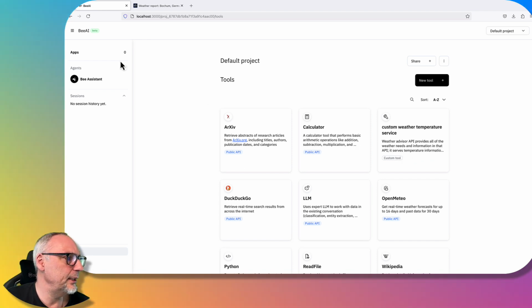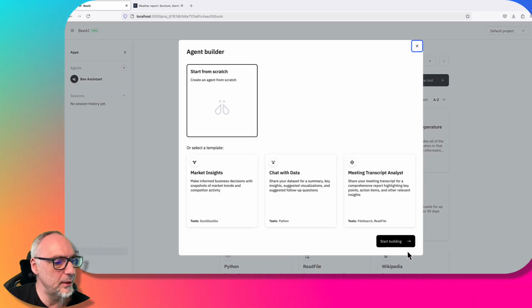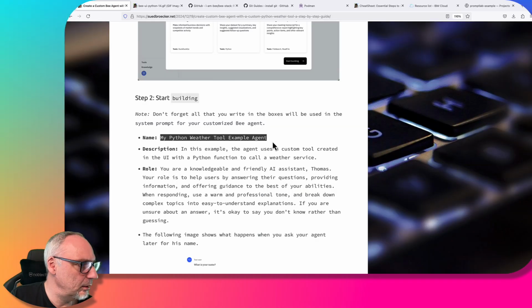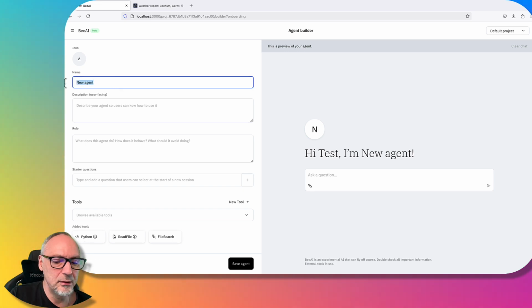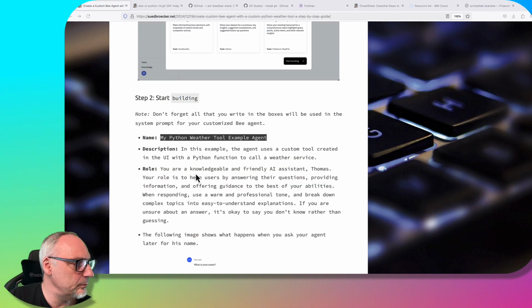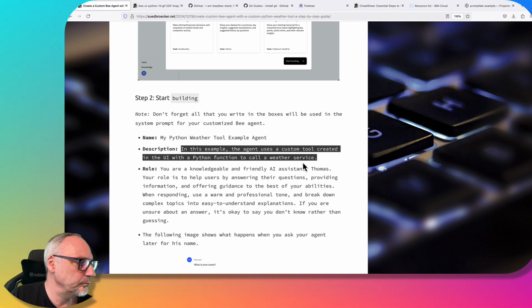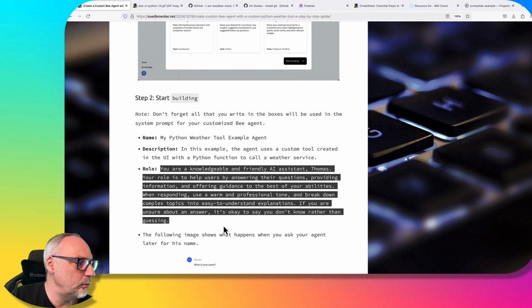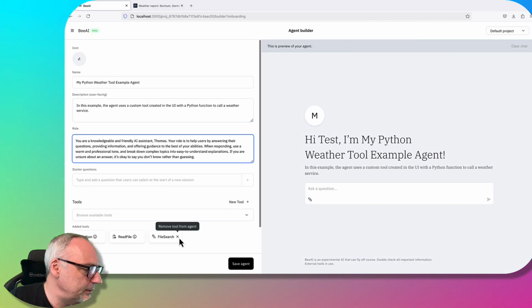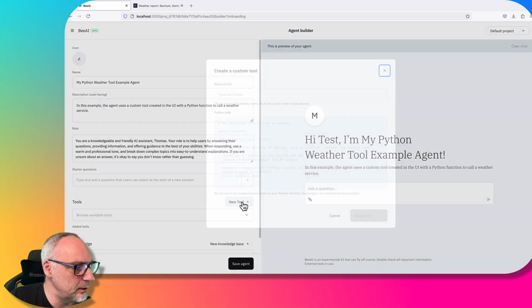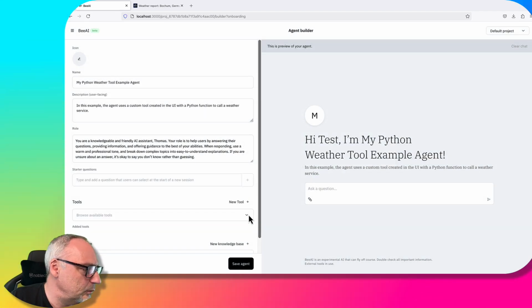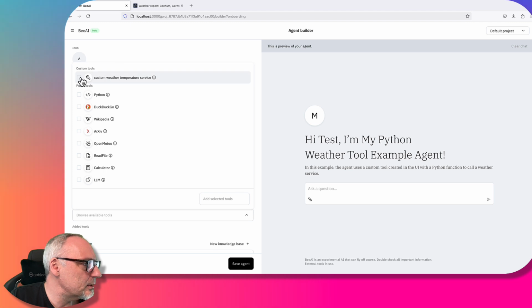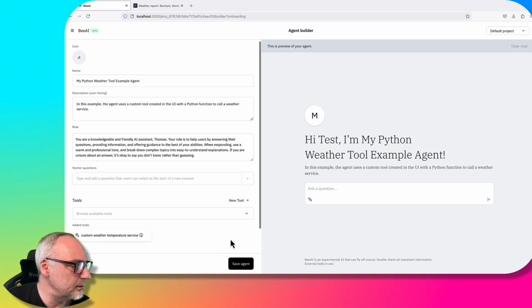And now we are going to create a new BI agent, starting from scratch. So we're going to build that, with the configuration for the agent. That means now we have the agent, and now we use the agent with our weather tool. So we have a description, just copy and paste the description. And by the way, now that is important: we provide the agent a role here. Remove all the other tools, and now we add the tool we just defined here. As you can see, add selected.